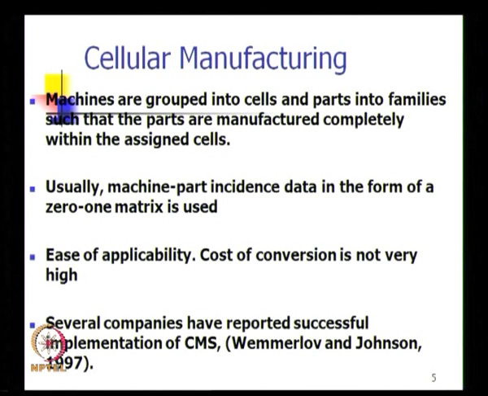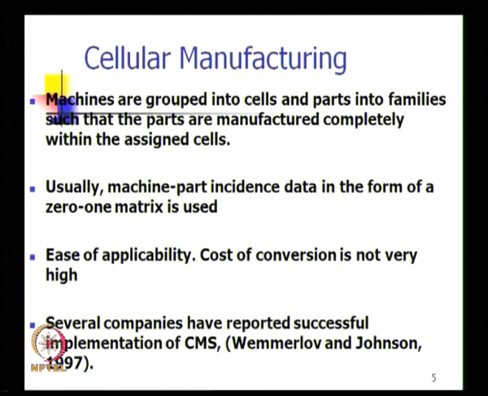Secondly, and more importantly, the cost of conversion is not very high. So, if one wishes to convert a functional layout for batch manufacturing into a cellular layout or a group technology based layout, the cost of conversion is also not very high. There is a cost of conversion. Sometimes it may be required to buy some additional machines. So, there is an additional cost of conversion, but it is not a very costly proposition to convert. It is easy to do, cost is not very high, and ordinarily time taken to convert is also not very high, and that would depend on the way the conversion takes place.